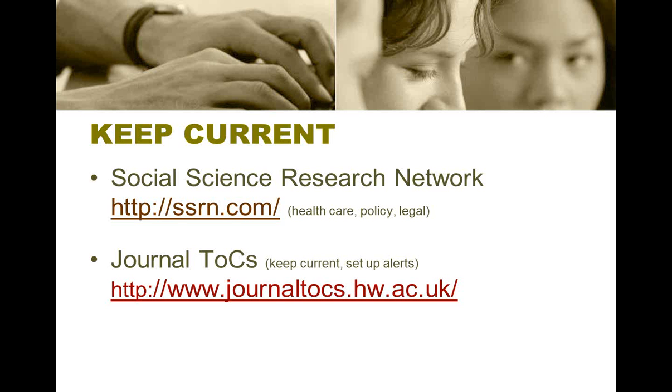The other source I have for keeping current is Journal TOCs, and that stands for Tables of Contents. So what you can do there, and this is a totally free thing, is you can go to that Journal TOCs website. You can select the journals you want to follow, and then they'll email you, or if you have an RSS reader, they'll put it into your RSS reader. I get these about once a month when a new journal comes out of one of the journals I'm following. They send me an email of the current articles of the latest issue. So it gives you the table of contents of the latest issue.